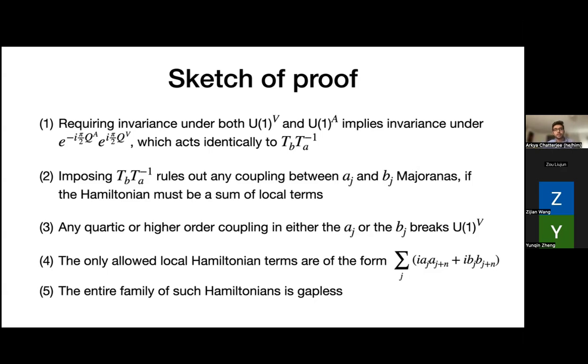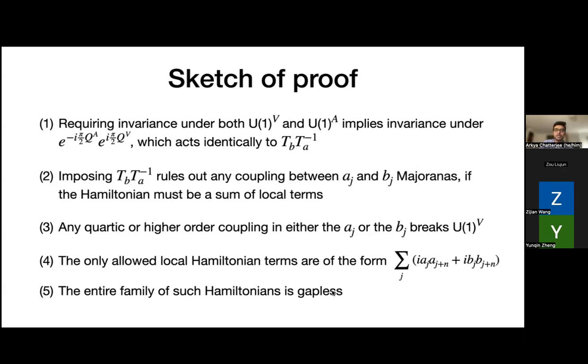Maybe a related question. Suppose I just have a finite sized chain, and so I can regard it as a quantum mechanics problem. Is it possible to have a unique ground state for this symmetric Hamiltonian? Oh, yeah, I think in that case, it depends on the boundary conditions. For the periodic case, I think there's ground state degeneracy. But for the anti-periodic case, you always have a unique ground state.